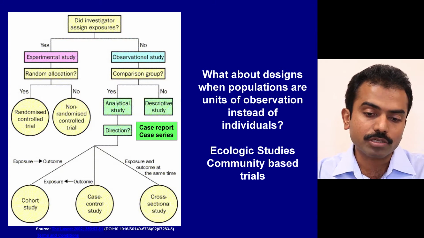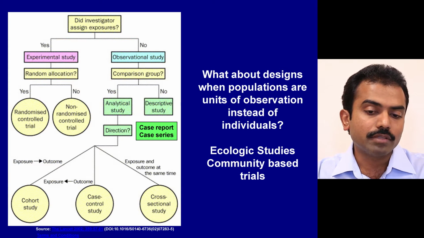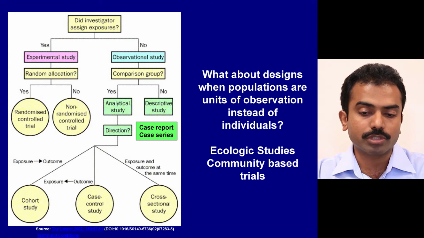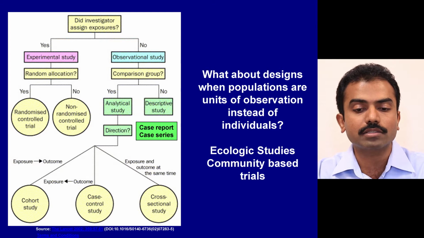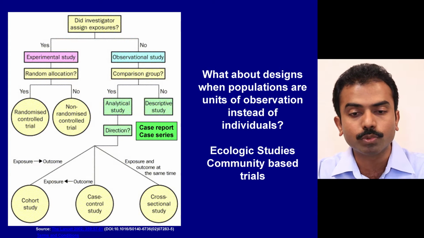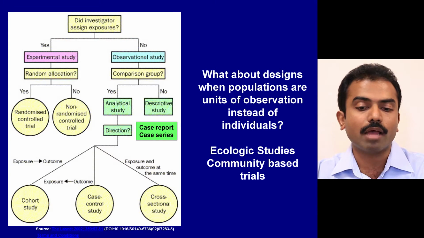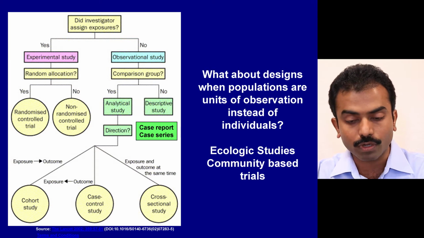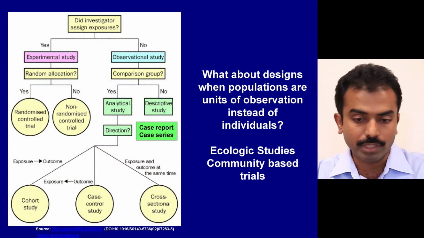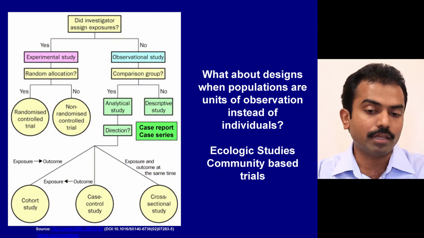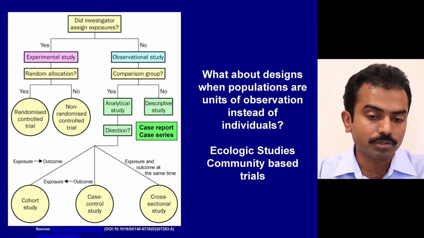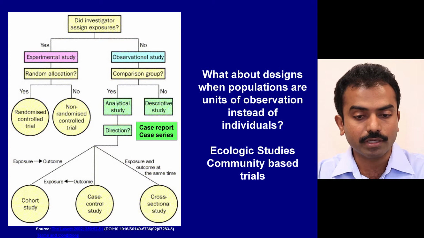Whereas in an observational study, the investigator doesn't assign exposures. Some people choose to smoke, some people don't. And as a researcher, you simply observe what happens to this group who started smoking and what happens to this group who did not smoke, and see what is the outcome, in this case, lung cancer. So that is the main distinction, and each one of you should be able to very clearly differentiate this.